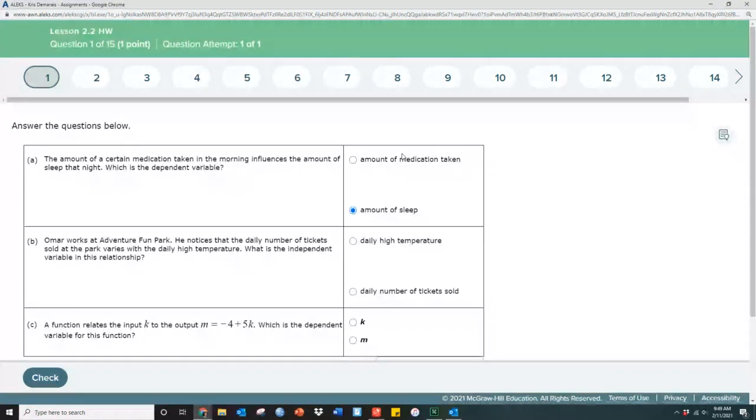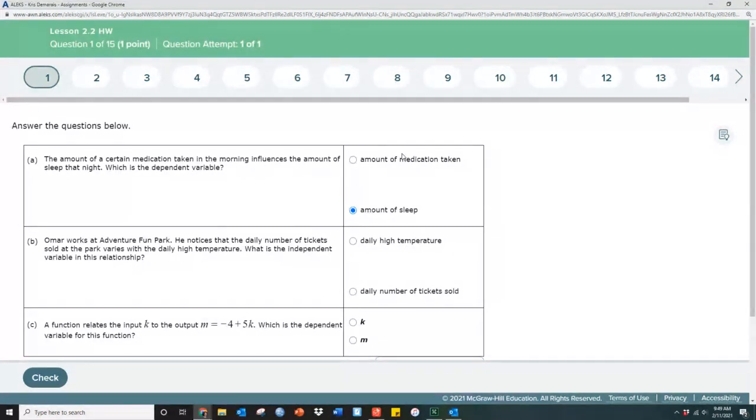So I'm being patient, just waiting for you guys to answer. This is a good way of seeing whether or not people are paying attention, right? I mean, there's no reason to be scared if you get it wrong. It's not like you're going to get crucified, but just pick one. Which one do you think is the independent variable?